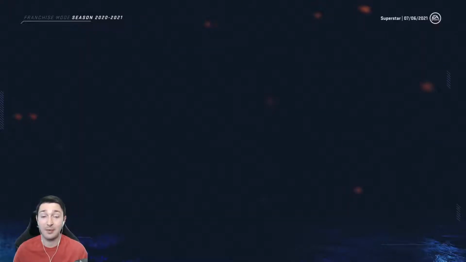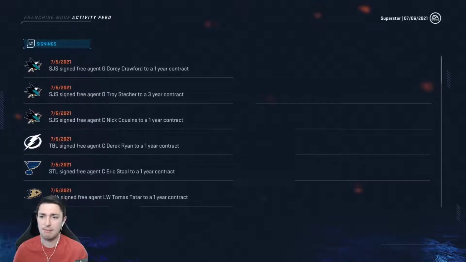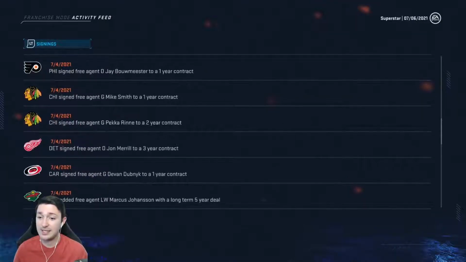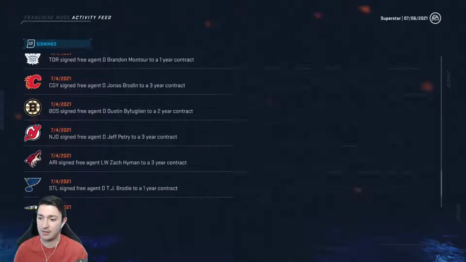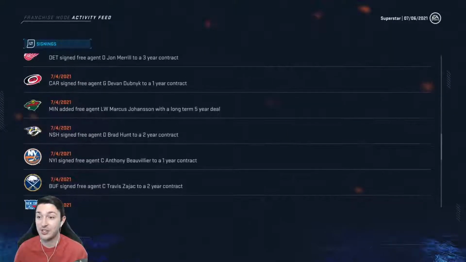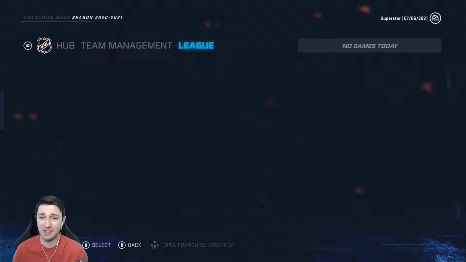So let's check the feed. Where did they go? We missed out on Montour and, what's his face, Merrill. Right. Okay, so Dougie Hamilton went to Vancouver. Interesting. Oh, we did sign John Merrill. Okay, interesting. And do we get anybody else? It doesn't look like it. Brandon Montour went to Toronto on a 1-year deal, so we get Merrill, but we miss out on the better of the defensemen. And our defense, of course, is still going to be absolute garbage.